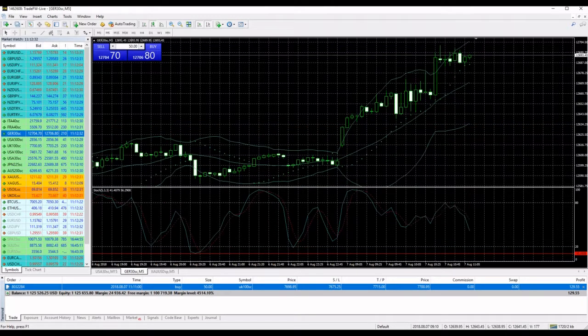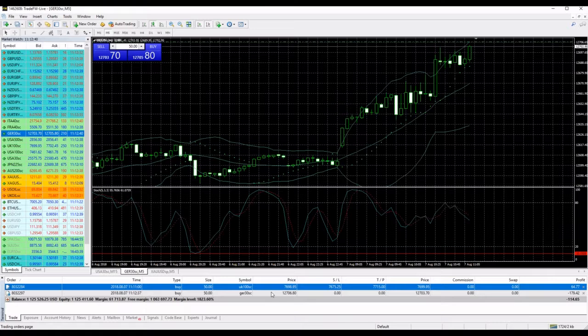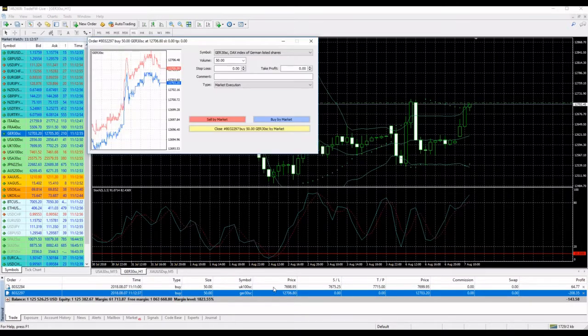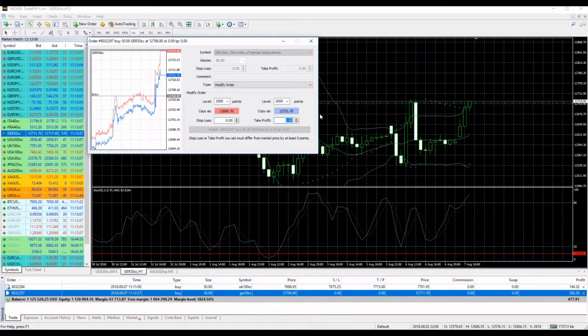And the same picture we have also here at DAX, and also DAX I will buy now. I just bought also DAX, guys, and also here let me put a take profit. DAX is right now on yesterday's high. We need to be a bit careful here. I don't want to put a very high take profit because we are at yesterday's high. Guys, right now we are making money on both positions. We just opened the positions and the spread was paid already. I think we got a nice trade.